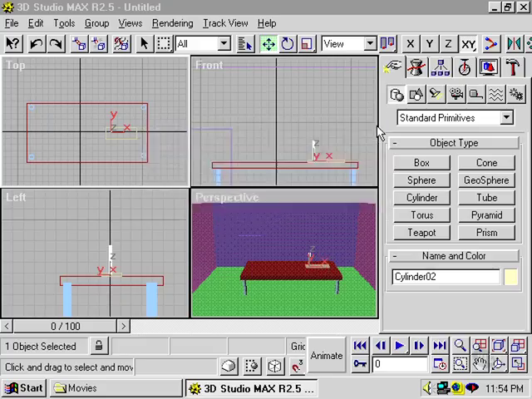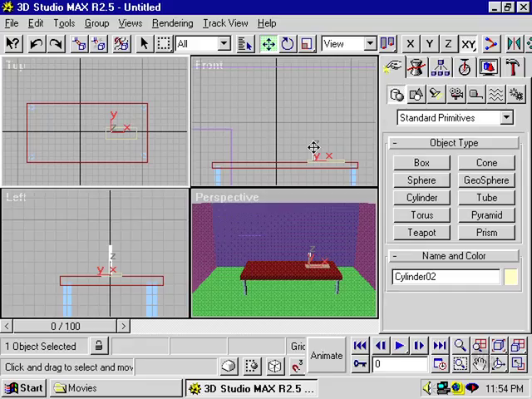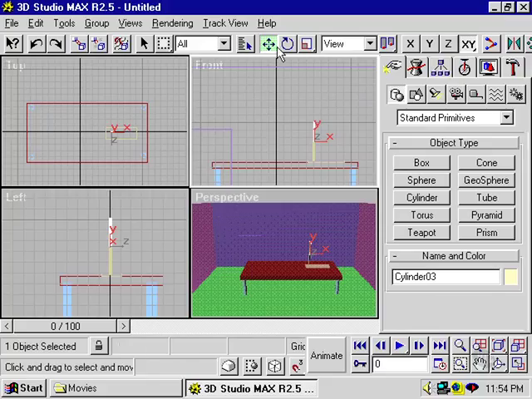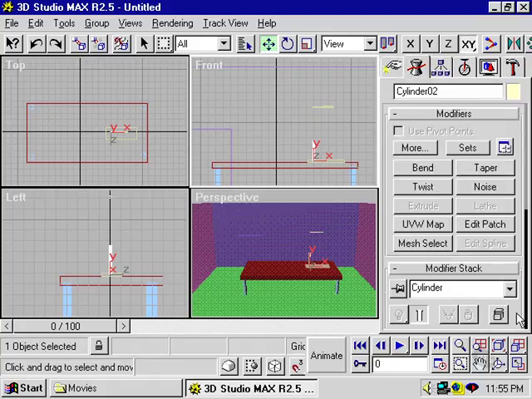Now I'm going to clone this object. Hold down the Shift key, click and drag, and rotate it. And move it. Then select this bottom cylinder here, modify it so that its length is a little longer.